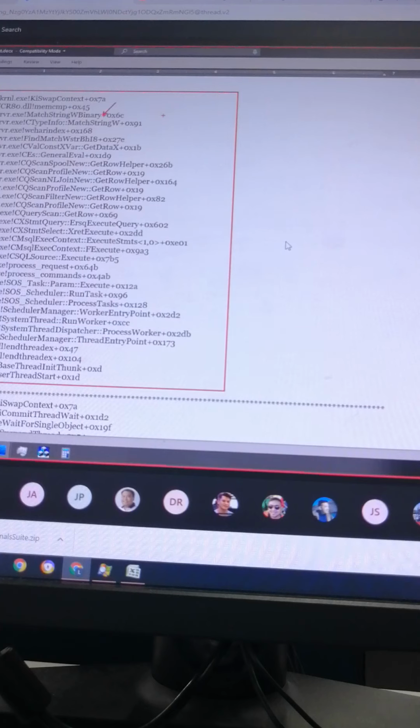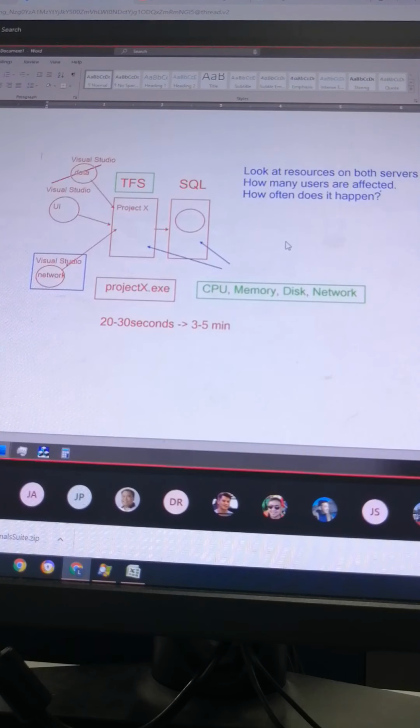So at this point, I feel fairly confident this isn't a network issue, it's not a disk issue, it's not a memory issue, it's not a TFS issue, and it's not a client issue. So it's not this, not this, it's not this. This is a problem with SQL, specifically around CPU. So we can stop troubleshooting TFS, we can stop troubleshooting all this. Now the interesting thing is this, SQL did not get upgraded, nor did the clients. So when we go back to what changed, TFS changed. So that doesn't make sense, because TFS changed, but it's SQL that's broken.